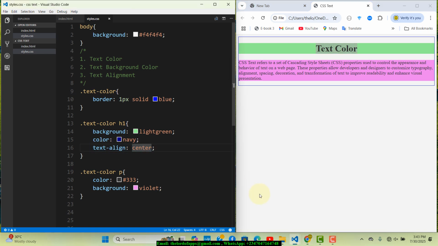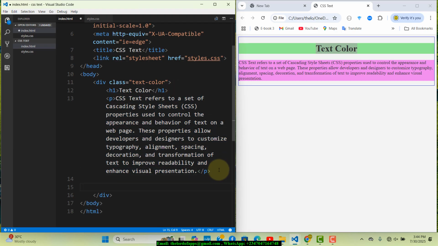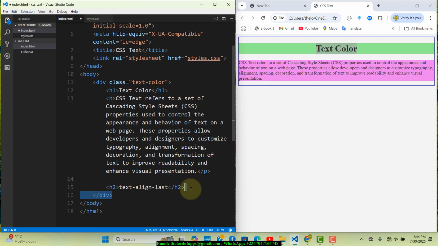All right, so that is it, guys. I want to give you an assignment right now, and I'm going to put it somewhere down here, maybe as an H2. And that's this particular property called text-align-last. I want you to go and take a look at the values you can actually use with it. Maybe we should have a paragraph down there, or even H1 or H2 elements that we can put here to experiment with. So if you use H2, you can experiment with that.